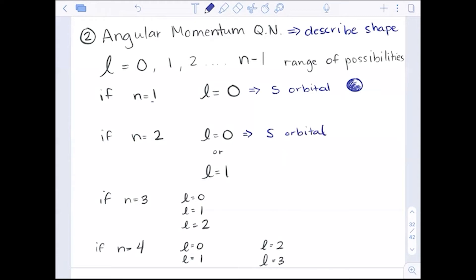The only difference between the n equals 1 s orbital and the n equals 2 s orbital is the size. Larger s versus the smaller s. We know large versus small because of the n value, the shape, the sphere, because of the l value. If l is 1, that's what we call a p orbital. A p orbital looks kind of like a figure eight. Usually a shaded side and an unshaded lobe there. So again, l equals 0, that's s. l equals 1, that's p.